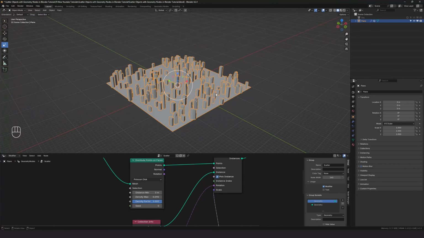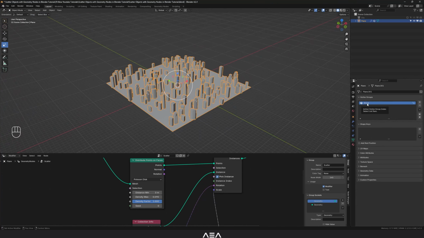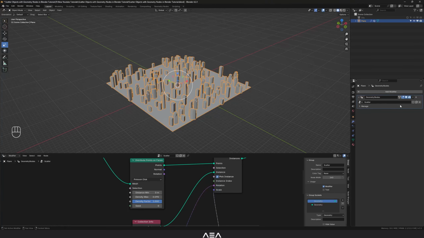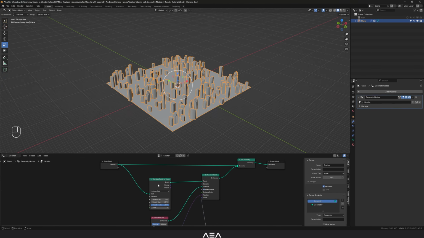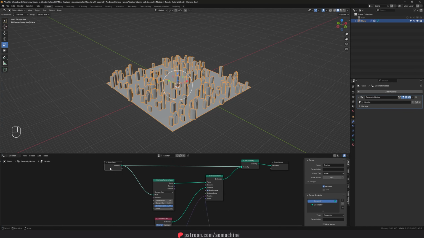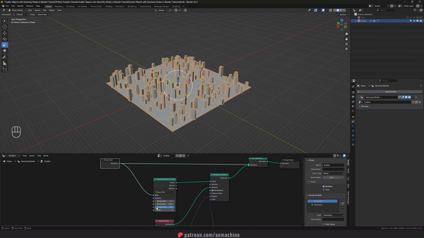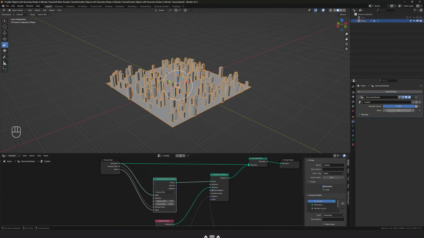All right, and I'm gonna select this plane. Let's go back to this data tab, and I'm gonna rename this vertex group as city. Now let's go to modifiers, and as you can see, to control this, we need to link this Distribute Points on Faces to the Group Input. So I'm gonna select this density factor node and then just link this here. As you can see, it will show up here, and I'm gonna also link the seed to here, and it will also show up here.